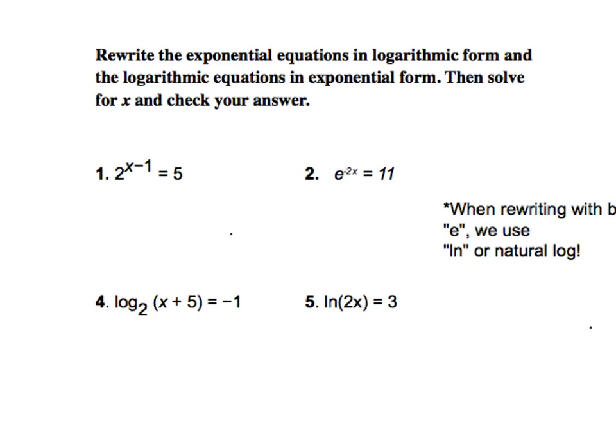You'll notice on the first two questions, anytime you have the variable in the exponent, in order to solve that, you're going to have to rewrite that problem as a logarithm. Or in the case of question number 2, since it has a base of e, you're going to have to rewrite it as a natural log. So let's just look at question number 1 here.